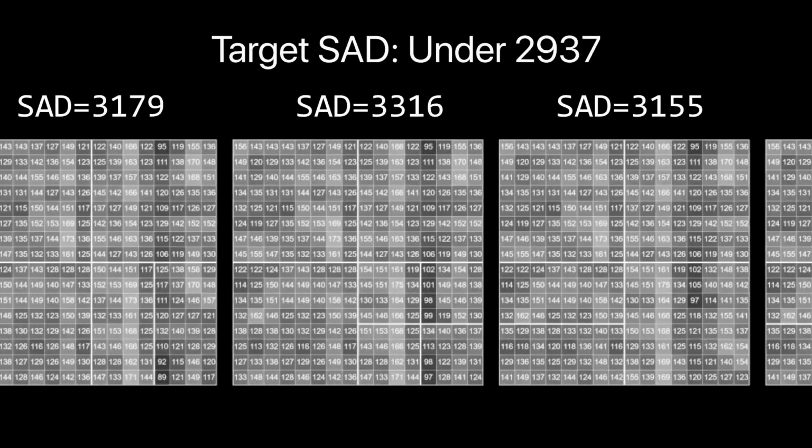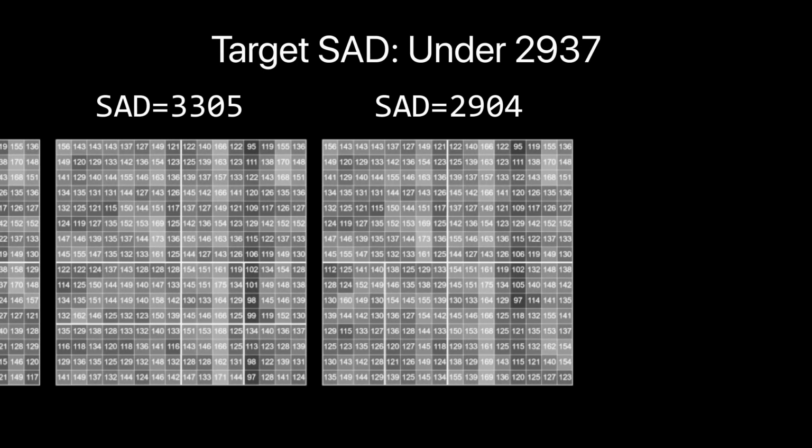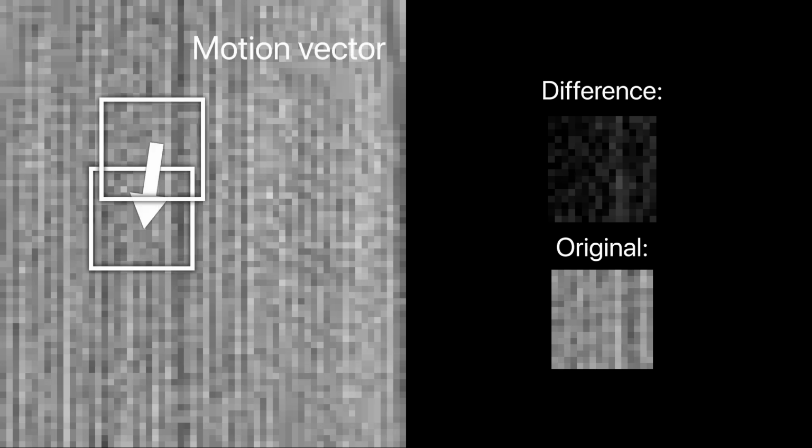To keep things efficient, we'll stop searching early once we find a partition that looks promising. Also, we will only search with the Luma block and inherit everything to the Chroma blocks. Let's start with a 16 by 16 partition. Our goal is to find the best position in the best reference frame that matches our original 16 by 16 block as closely as possible. We will call this position our motion vector.